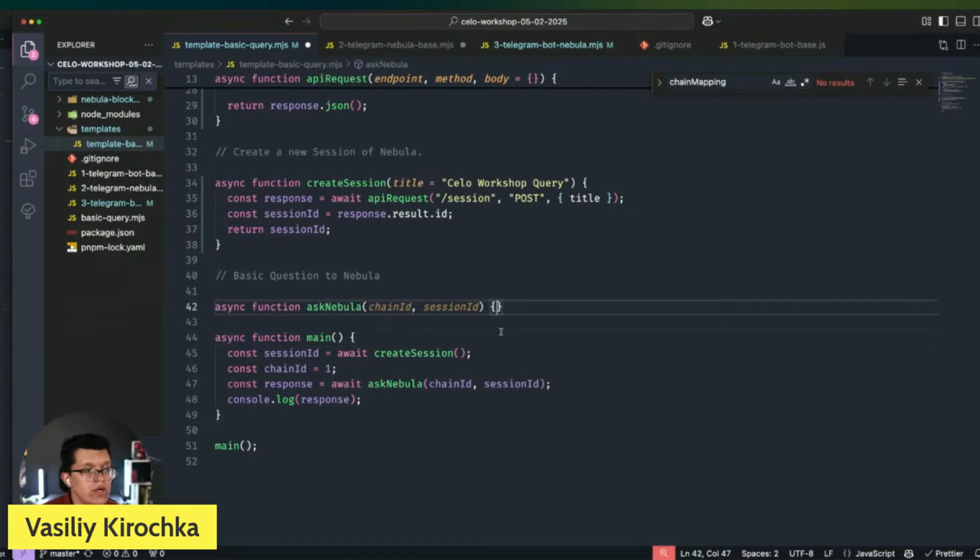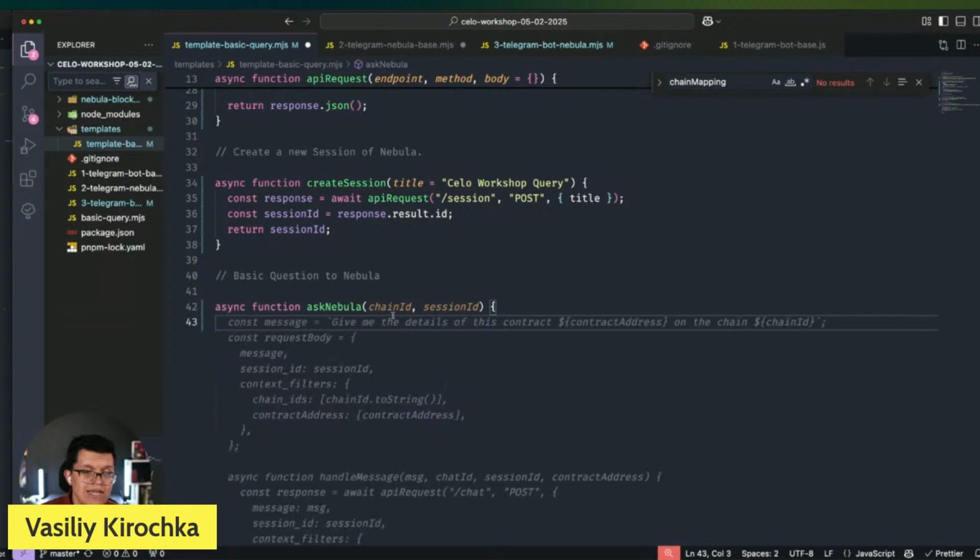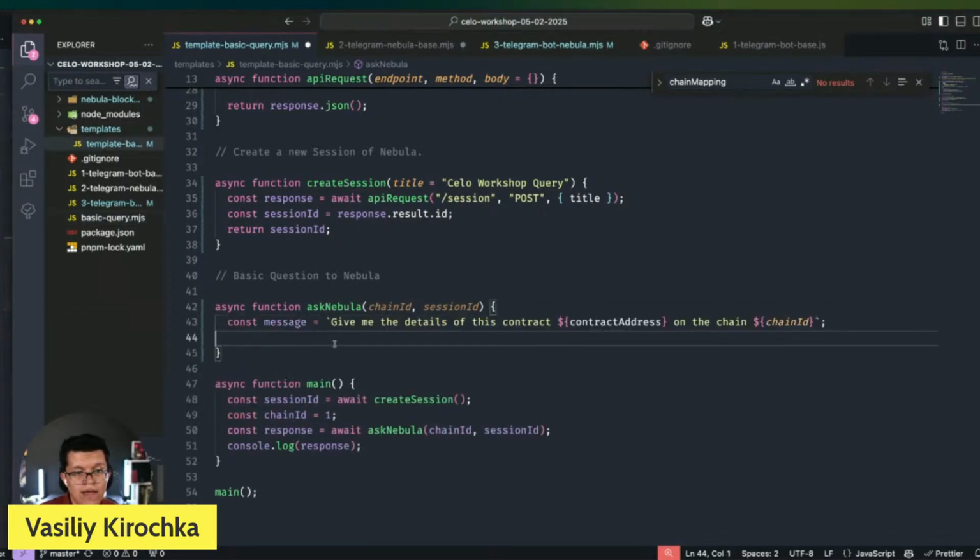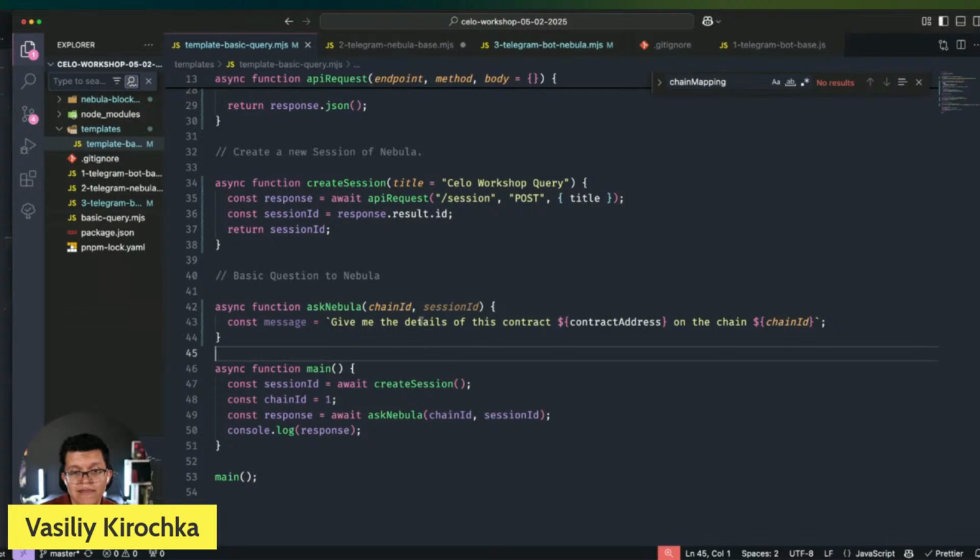In this case, we are going to send as parameters the chain ID and the session ID. The message is going to be, give me the details of the contract. I'm going to send a contract address on the chain, and I'm going to send the chain ID. For this workshop, we are going to be sending the information of a contract address deployed on the Celo Alfajores network. And of course, I'm going to be sending the Alfajores chain ID.